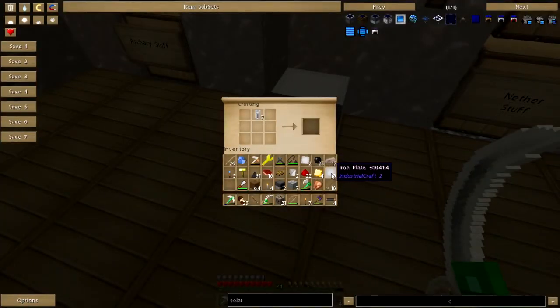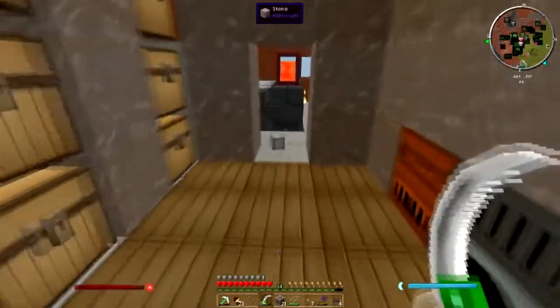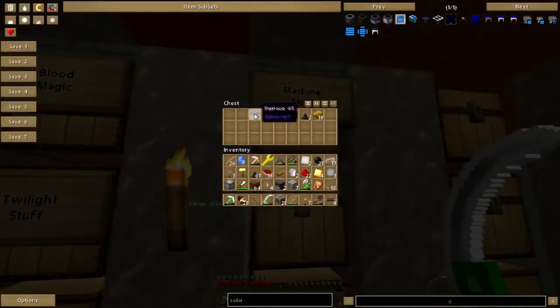Battery. Plates. Furnace. Give me two more generators. Oh, I'm full up. Okay. Cutters I can put away for now.